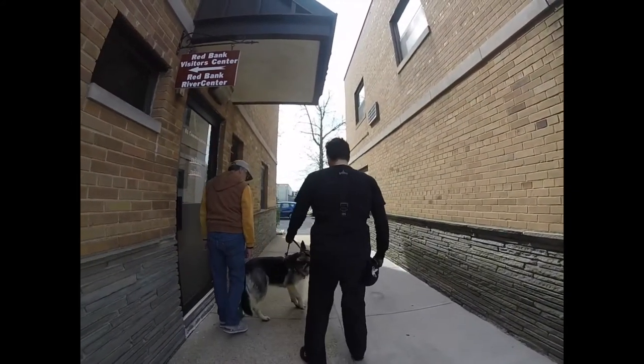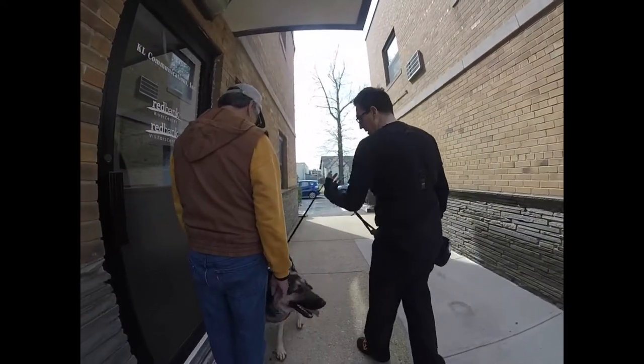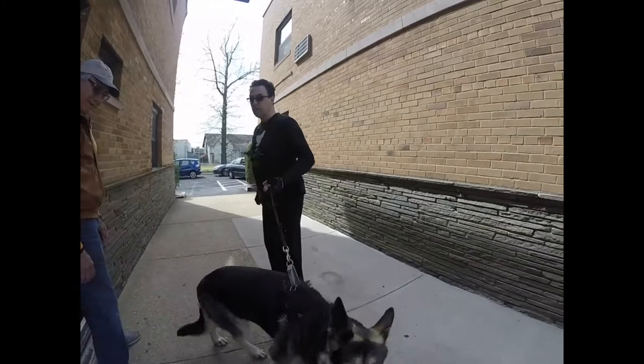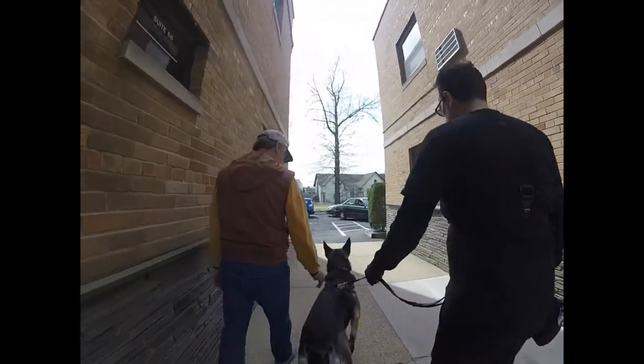Yeah, she's pulling because she's scared, guys. She's not pulling to get to a scent. She's frightened. So that's a whole different level of motivation when you're afraid than when you're trying to get to a scent.